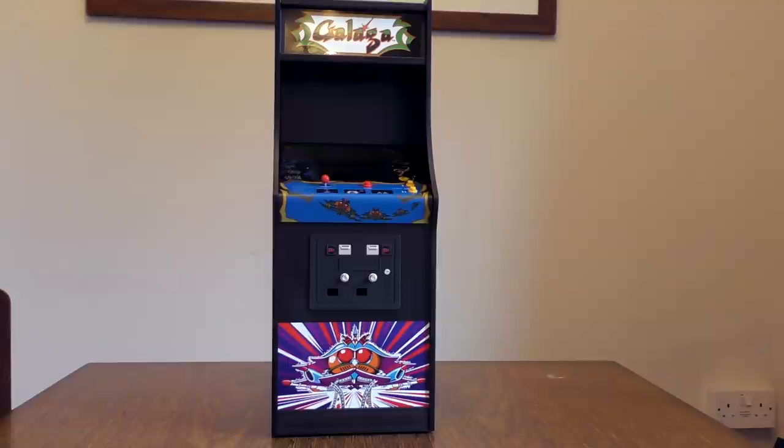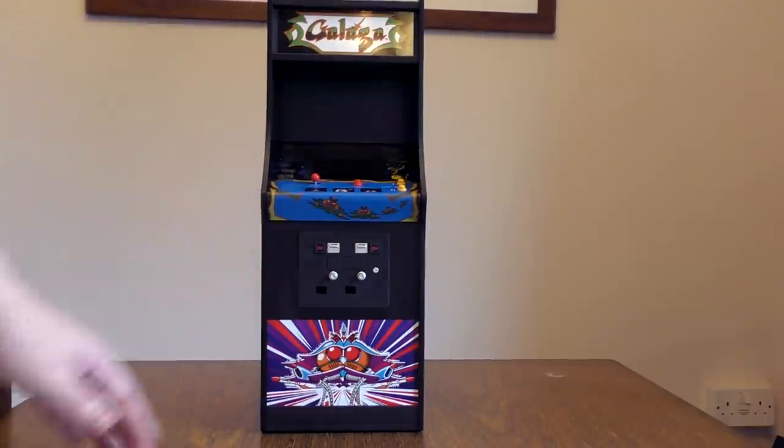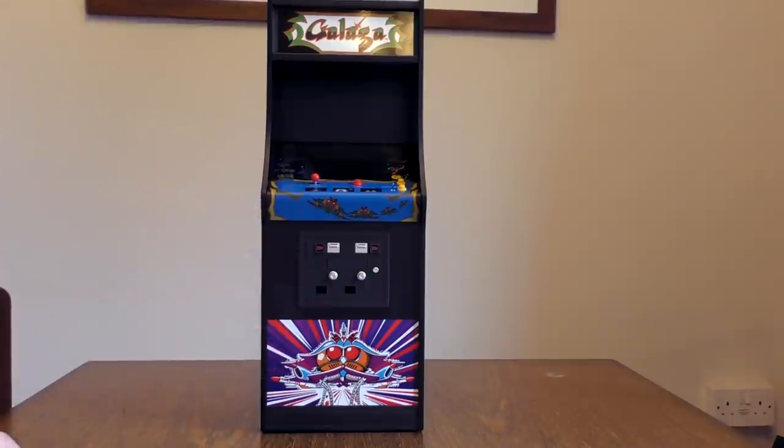So what's it like to play on then? Because let's face it, whilst it looks nice on the shelf, you do want to have a game of Galaga - which is apparently pronounced Galaga, I heard somewhere, but I'm not saying that because it sounds absolutely horrible. You turn it on, press the little credit button, and away they go.